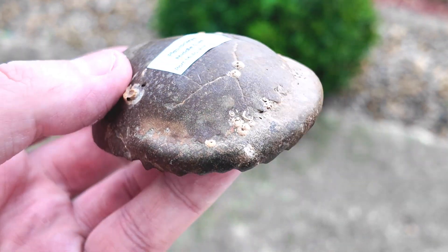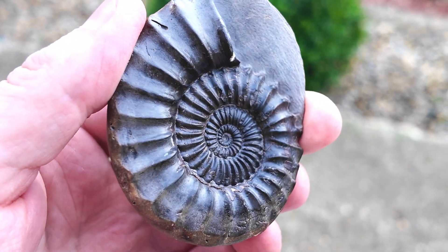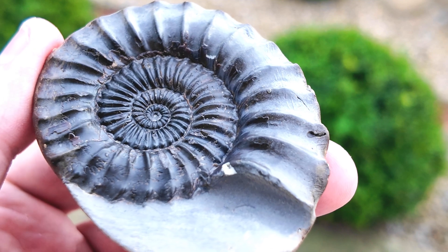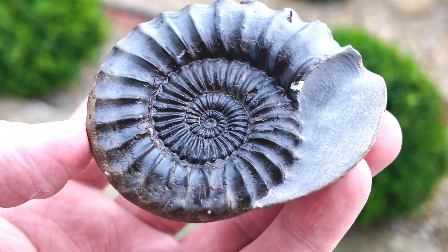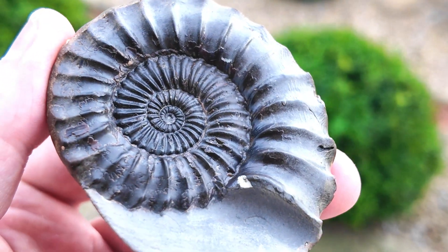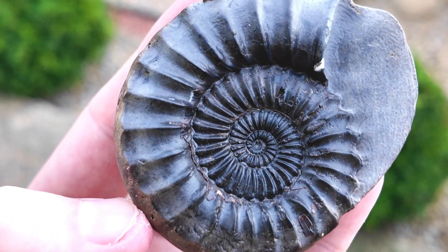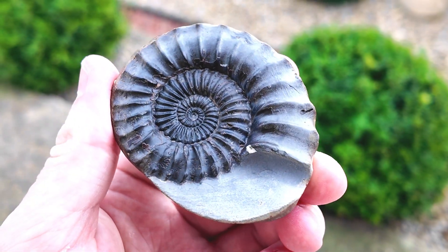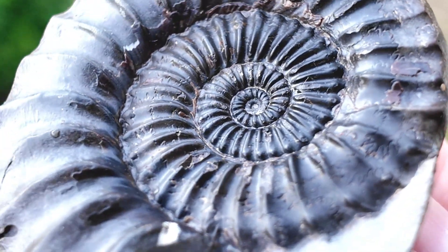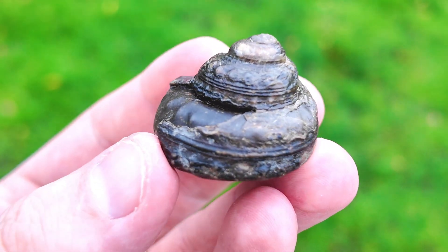For our next find I wanted to show what it looked like when I spotted it on the beach — the back of this fossil looked quite eroded and honestly didn't seem like it would be much good at all. But once I cracked it open it revealed a perfect pleuroceras ammonite, preserved all the way down to a pinpoint-perfect center. This fossil was likely a bit of a traveler — even though it ended up at Port Mulgrave, it had likely rolled down from a middle lias beach further down the coast. All the time the nodule spent rolling around at sea is exactly why it popped open so easily.